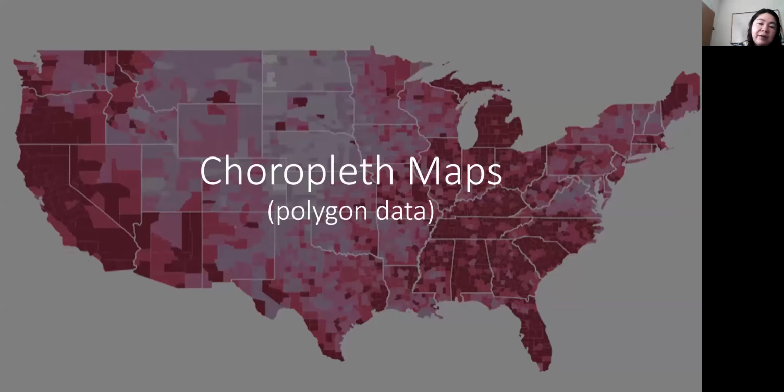Okay, so choropleth maps, or the polygon type maps, use the polygon data. Each of these counties has its own data. This is aggregated data, so you're taking everything from all the individuals, whether the individual level is a person or a city or whatnot, and it's been collapsed together to be county level data. This can be aggregated as states, as countries, et cetera. But just keep in mind that this is aggregated data.